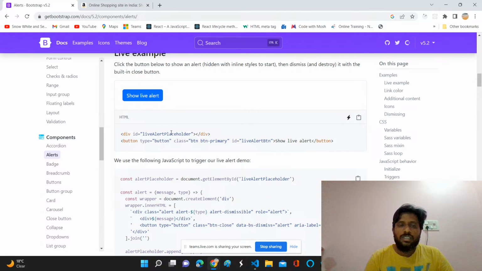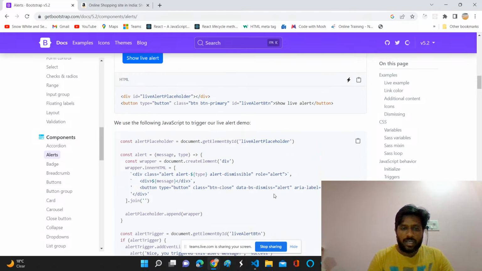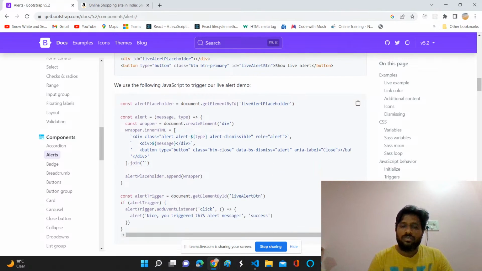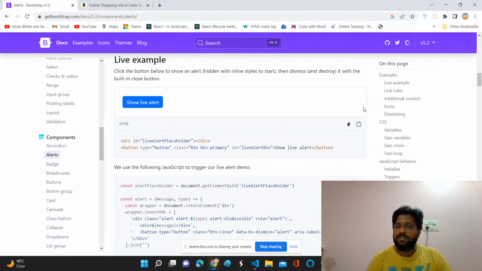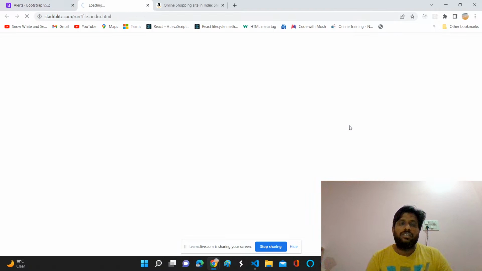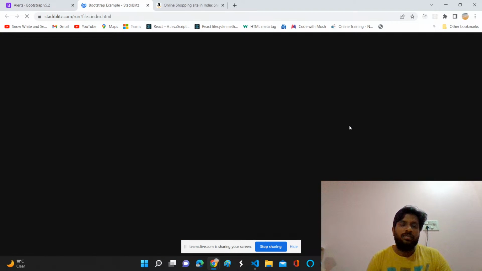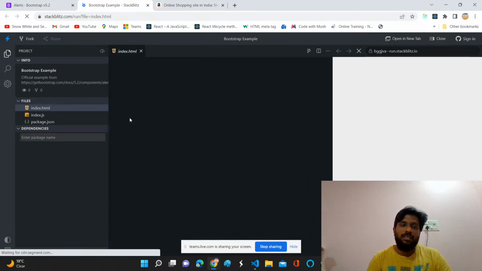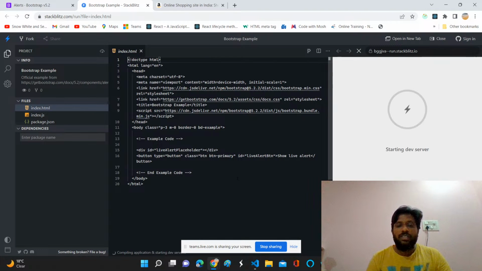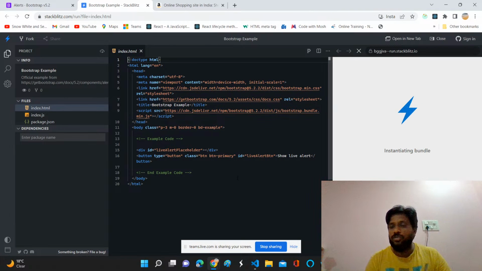Yeah, yeah. So of course, if you just copy paste this, it's not going to work out. We need to add this JavaScript also, but we didn't learn JavaScript, right? So what we can do is just go and test that in some online editor. They have even included the JavaScript part. So once we learn JavaScript, we can do all these things.